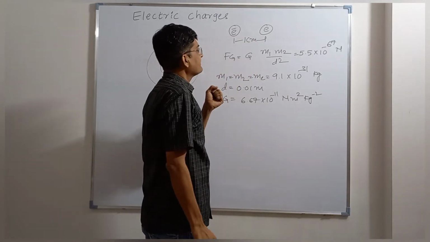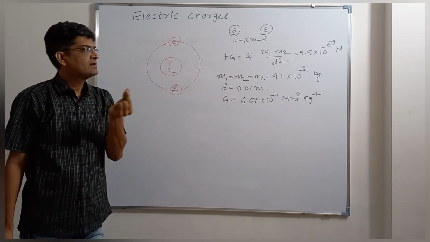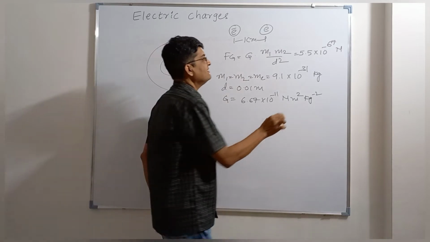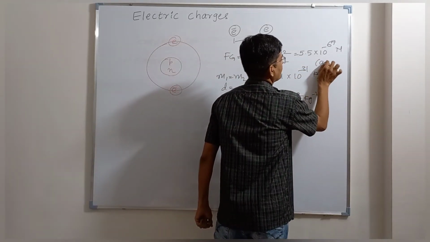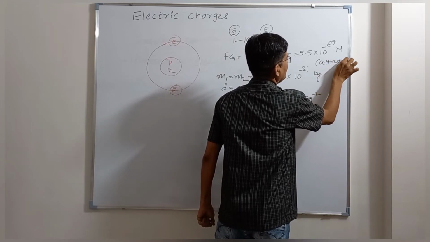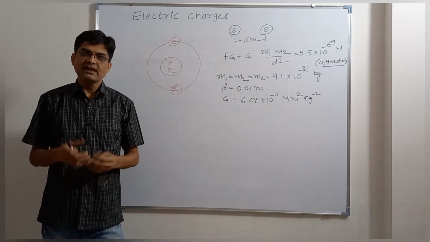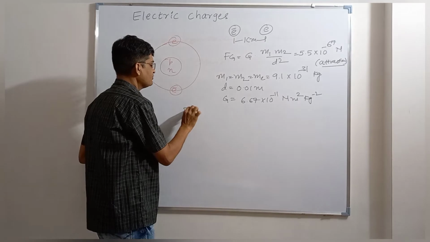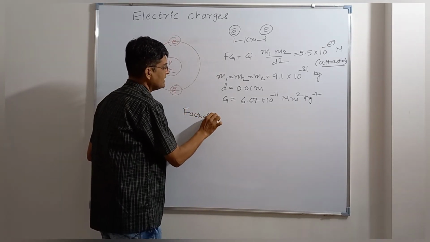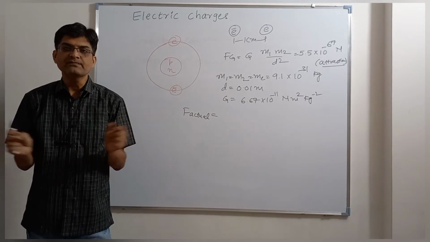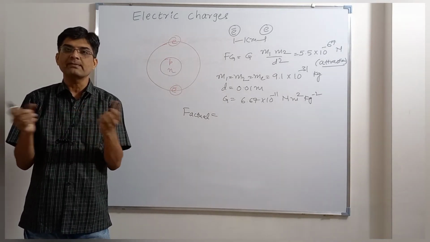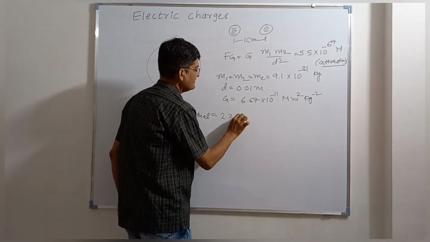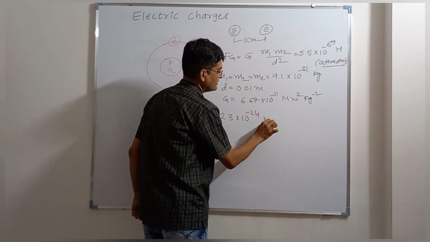So two electrons should experience a very small force if only gravity was there, because of their weights only. And this force is attractive, because if the force is due to gravity, it has to be attraction only. But the actual force that scientists found between two electrons is, first of all, repulsive. Like charges, that is two electrons, repel each other, and the force between them is in the range of 2.3 × 10^-24 newtons.